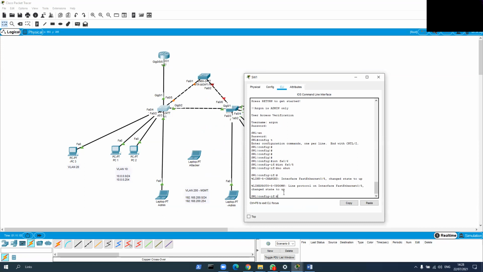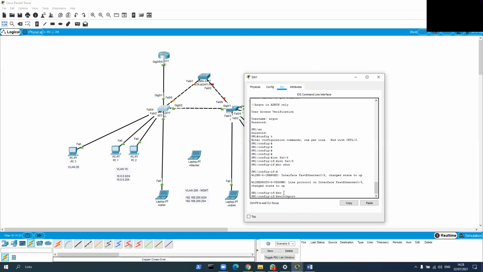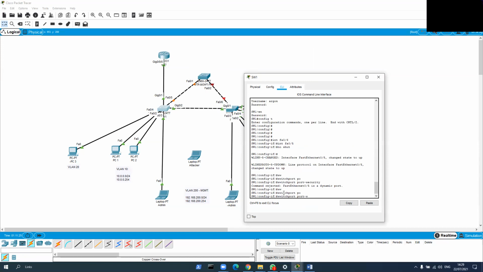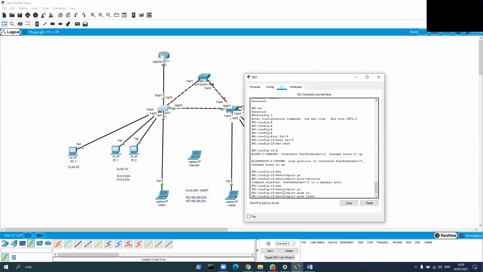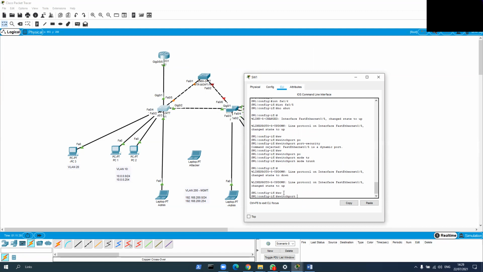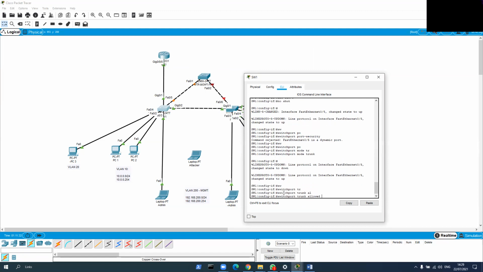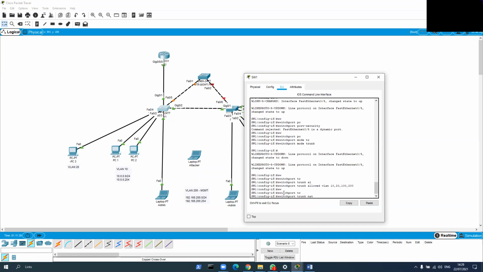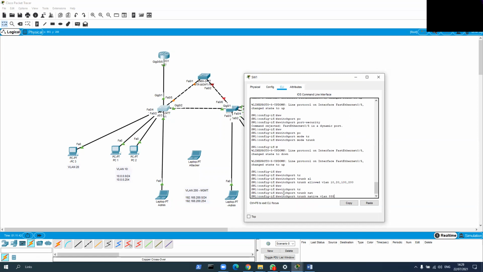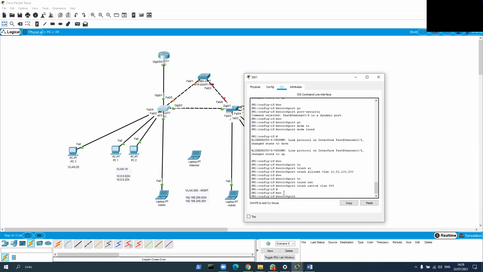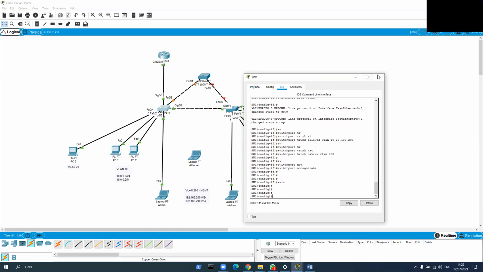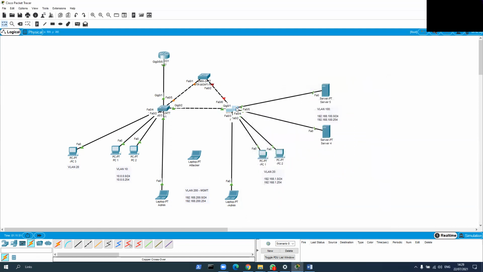So what we need to do is also do switchport port-security, switchport mode trunk, switchport trunk allowed VLAN 10, 20, 100, 200, switchport trunk native VLAN 888, switchport nonegotiate. Exit. We do all the things that we need to do in this interface and switch. Let's go to another switch.